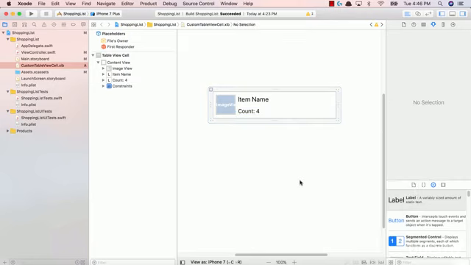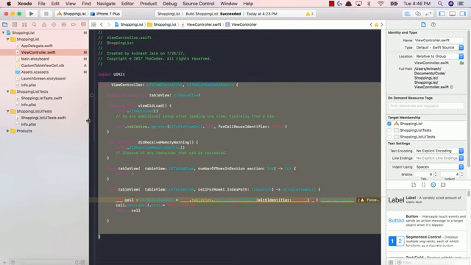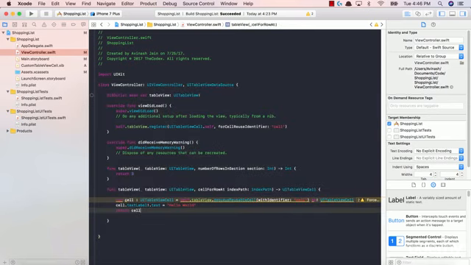Great job. So now that we've added constraints to our custom table view cell, we now know that no matter how our table view looks, the stuff inside of our table view cell will always look great. Fantastic. The next thing is to create our custom table view cell class. So going back to our ViewController.swift, just like we have a class ViewController, we can also create a class for our custom table view cell.